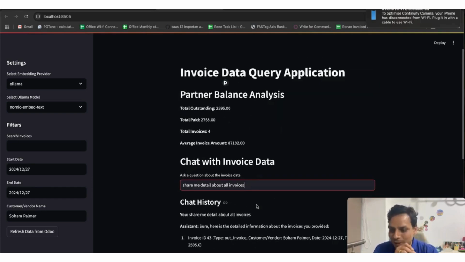So that's it. This is the RAG application where I can connect any Odoo version. It can be 15, 16, 17, 18, whatever version. This is a small example which covers the account move model. I can integrate it with any Odoo model and the specific case for that. So I welcome more use cases which I can implement over here. I have already implemented a few, like running the Tour automatically through LLM, but it is in progress. So later maybe I will show the demo for that. So that's it. Thank you.